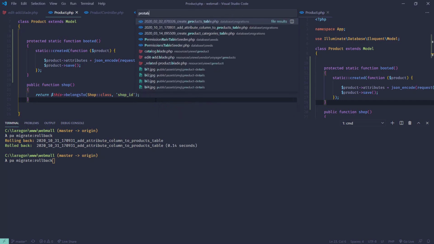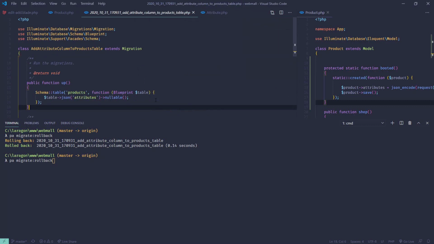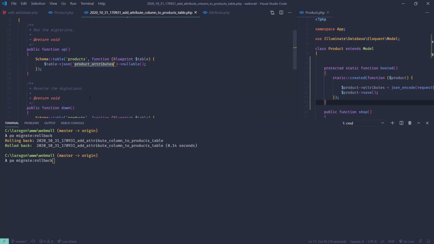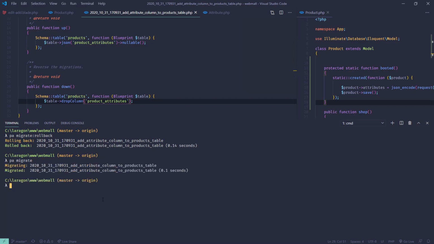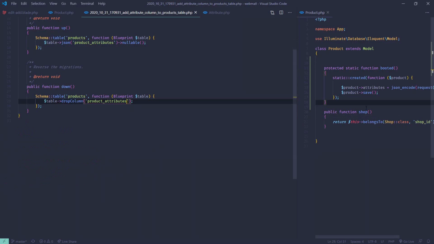In the product table, instead of attributes, we can say product attributes. Yeah, product attributes. Okay, now migrate again. php artisan migrate. New table created.